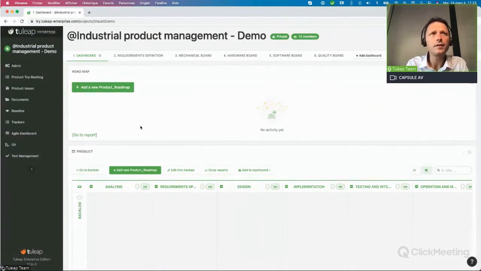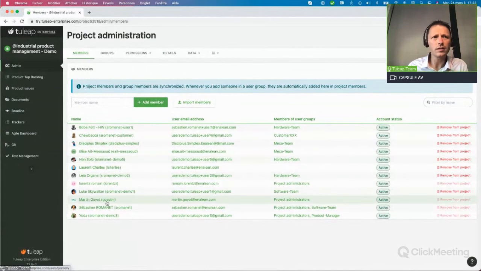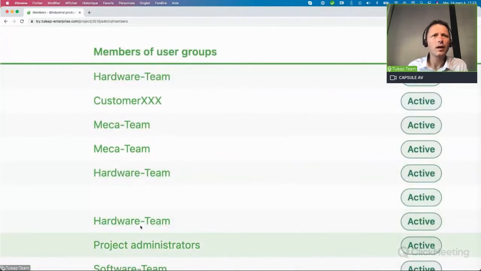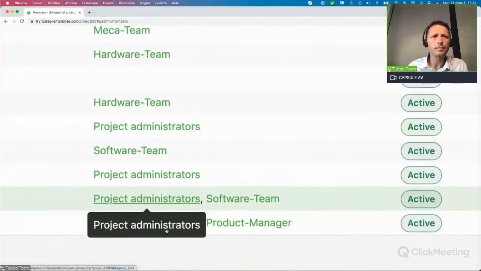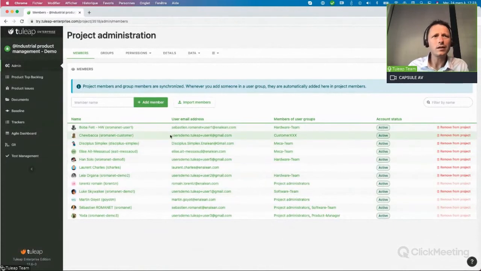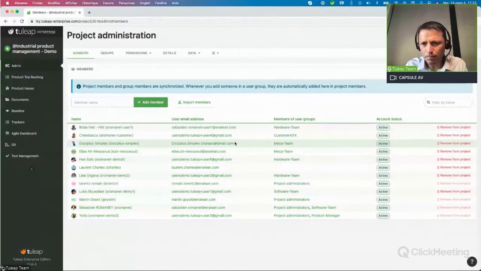And you can see this is a project, so the workspace that I created. On this workspace, I have some users. This is all my users that are working on this workspace. And all these users are organized in teams. There is a mechanical team, a hardware team, and a software team. With this, you will see that for each team, you can organize their permissions. So they can manage their own data, their own trackers. When I speak about a tracker, this is an object that you will create inside Tuleap for your project.